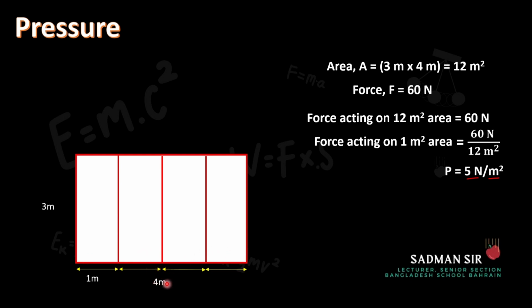Now just like we divided 4 meter into 4 parts, can we divide the breadth, 3 meter, into 3 equal parts? Definitely we can do that. 1, 2, 3. So 3 meter divided into 3 equal parts. So each part will definitely be how much? Yes, correct, 1 meter. So now we can see that the whole surface has been divided into small boxes. Now these boxes, can you tell me whether they are rectangle or square?